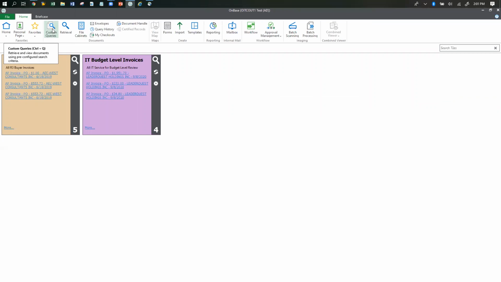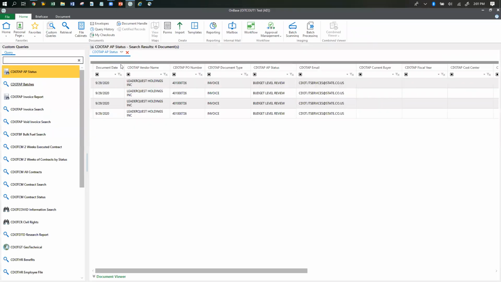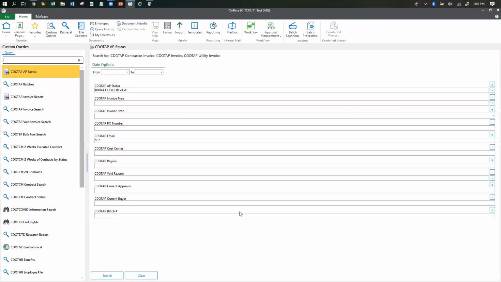So we just go to our custom queries. We're going to navigate home. We still have that all in here. Let me clear that out for us so that we can see. So we're in our custom queries, our AP status, and then we always want to put what queue we're looking at, whether it's a buyer review or a budget level review, and then we can actually put our emails in. And as a budget level person, you can actually designate cost centers too. So let's say I work in region 3, but I'm only responsible for invoices that are hitting specific cost centers. I can put that in here too.